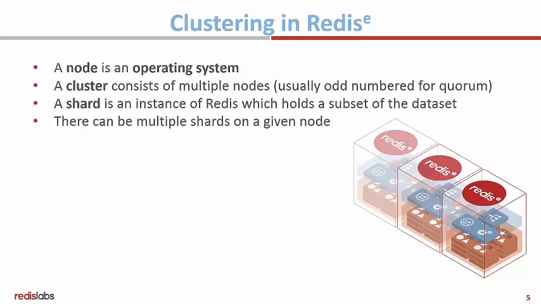So there can be multiple shards on a given node. You can fully utilize the CPU capacity of a given node. Open source Redis is single threaded. It's very performant, very simple, but as you want to scale up on a given node with multiple CPUs, it becomes a little challenging editing all those configuration files and managing all that in the open source. In the enterprise version, we allow you to easily scale up on a given node and fully utilize all the cores on that machine.